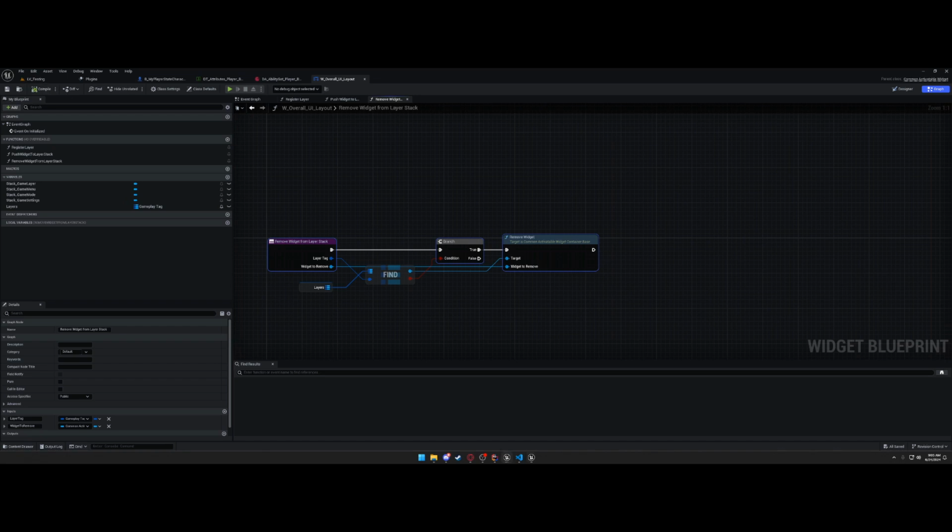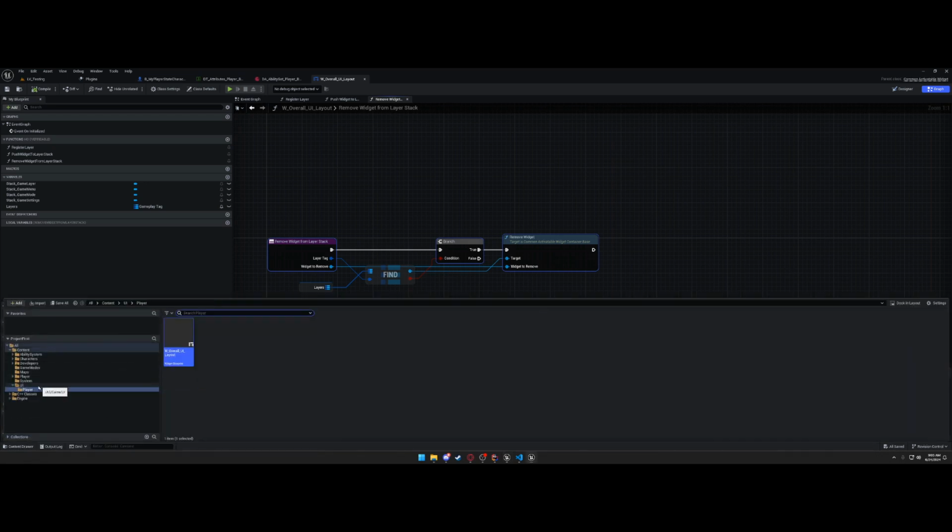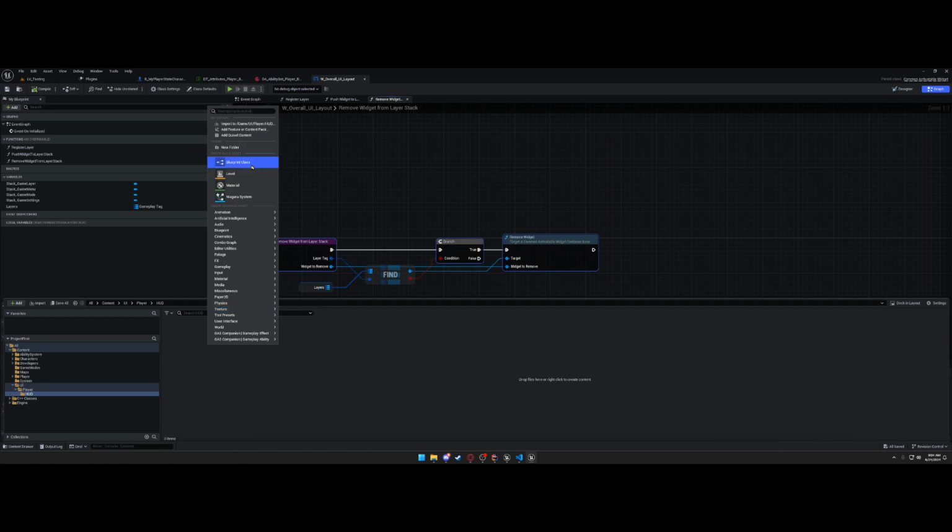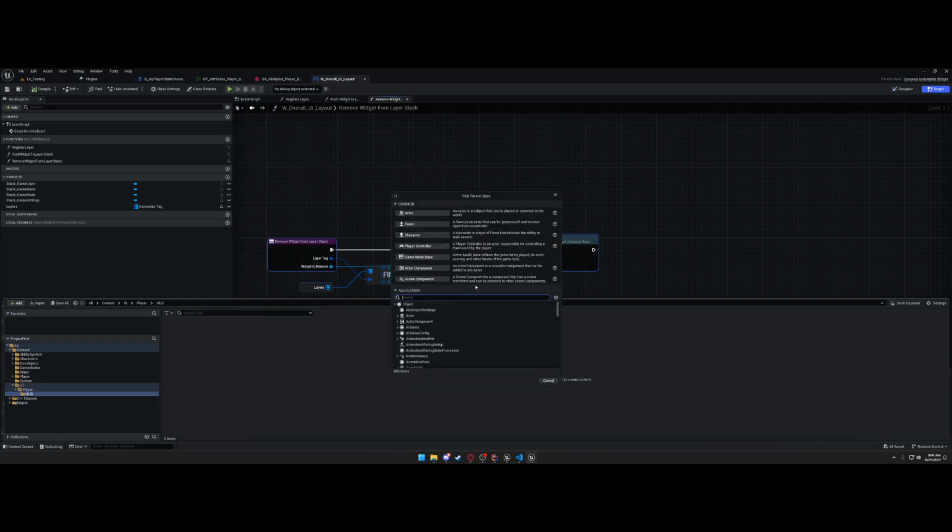After that, we're actually going to make the actual HUD. Okay, so player. Then we're going to create a new folder, call it HUD, and this one is actually another common activatable widget.